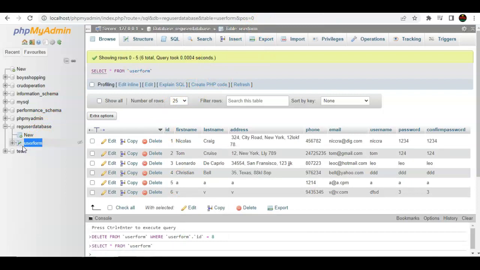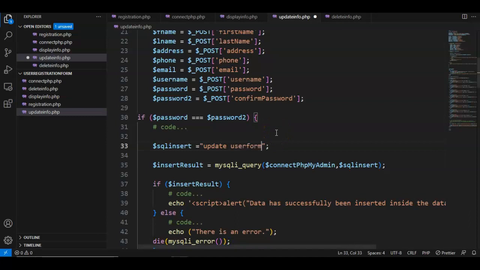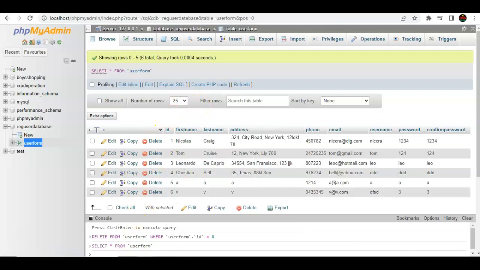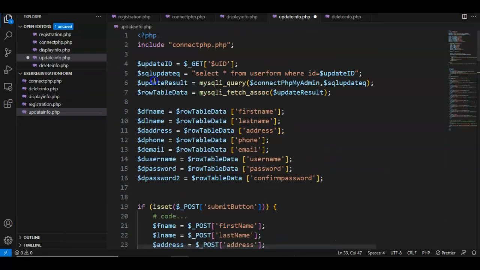So I'm going to copy the table name and paste it in here. Set. After the set, we're going to write some more data, but before that, I'm going to write the condition where ID. This ID belongs to the table column ID.